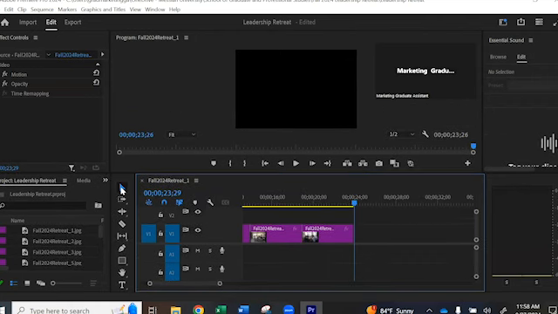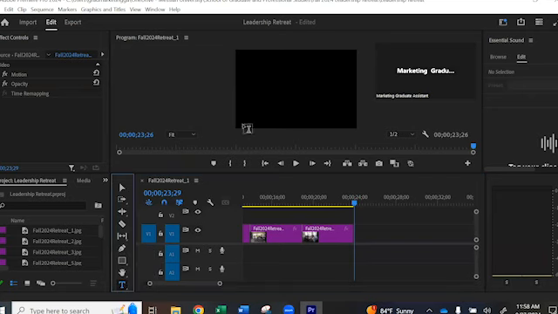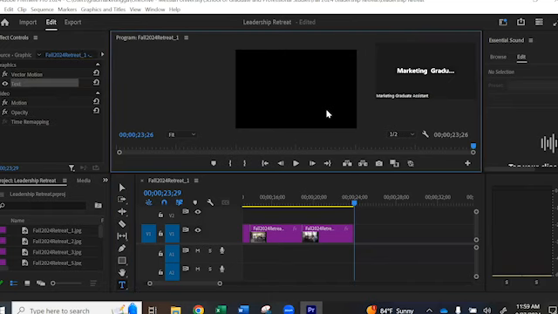So you'll see over here on this little section, you have a couple different tools. You have your selection tool, your razor tool. But if you come down here to the T, you have your type tool. So I'm going to select that. I'm going to click in this actual preview box up here, not down here on the timeline. And now I can type, "Thank you for a great retreat."